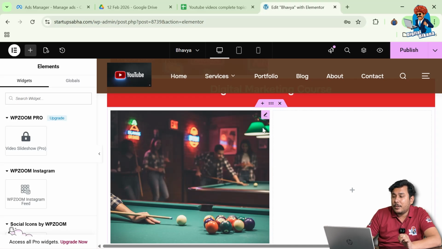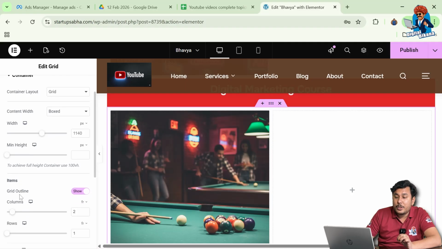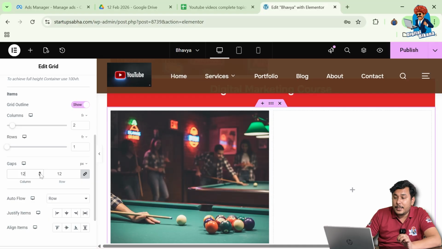To create gaps between these two columns, you just need to move your cursor over the section, and over the top of the section you will find the edit container button, the 6 dot button. Click on that, and in the left side toolbar there are three settings: layout setting, style setting, and advanced setting. In the layout setting, scroll down and increase the gap.